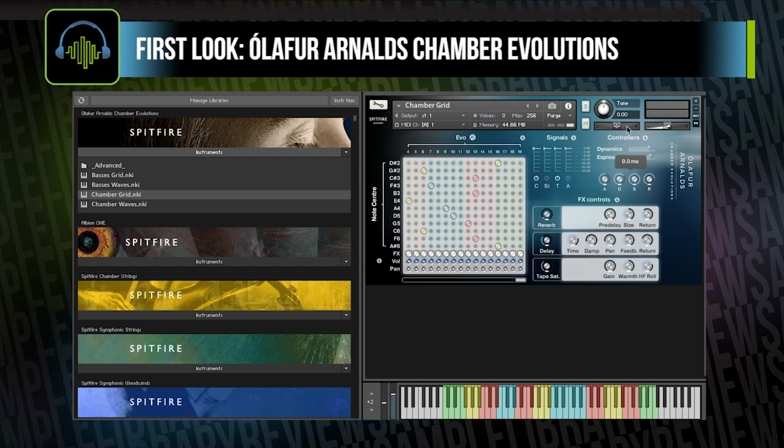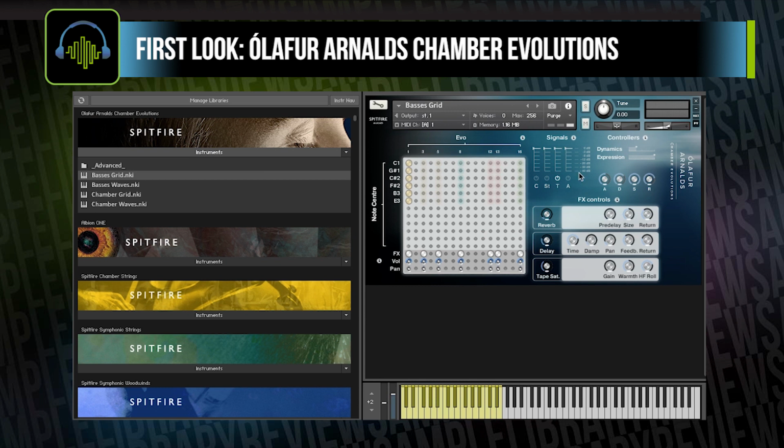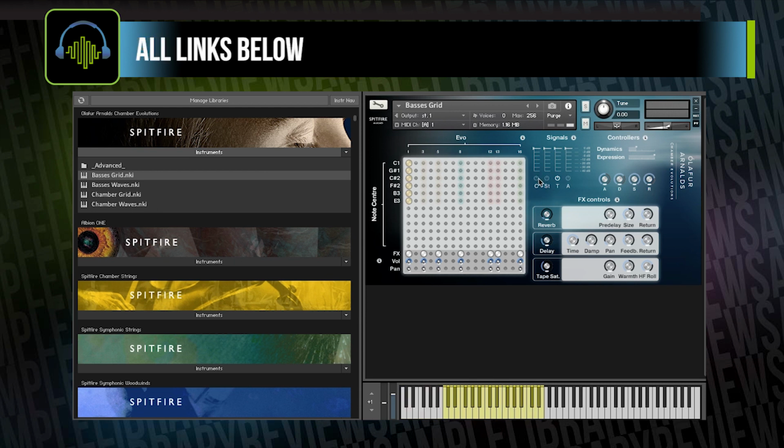Come on, go away. Let's go ahead and jump into the base grid. Let's take a listen to this. This is the other main NKI. And this one's set up with our, where's our key switches? Oh, sorry. There are no key switches. I was thinking of the waves. Okay. So let's go ahead and let's listen to this.